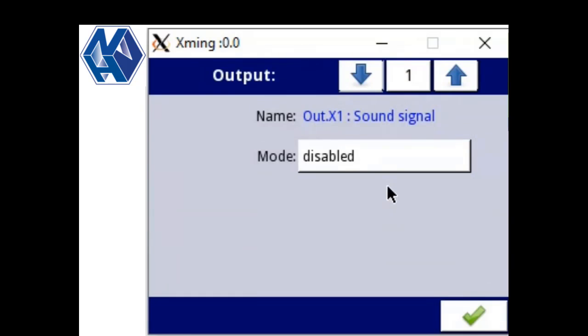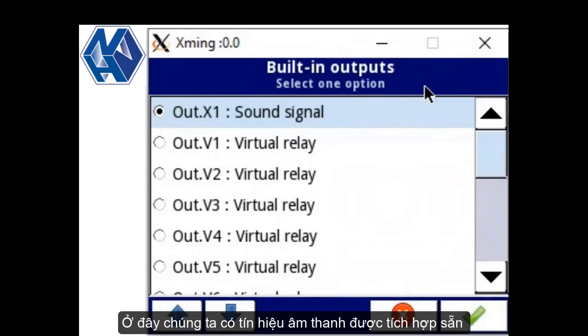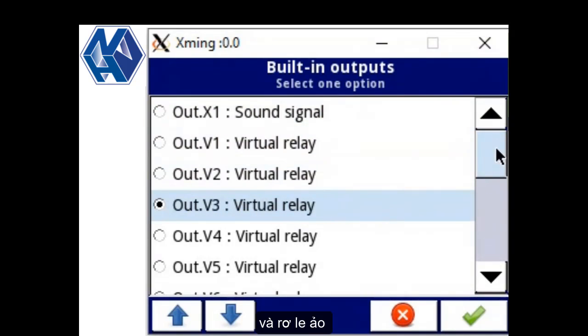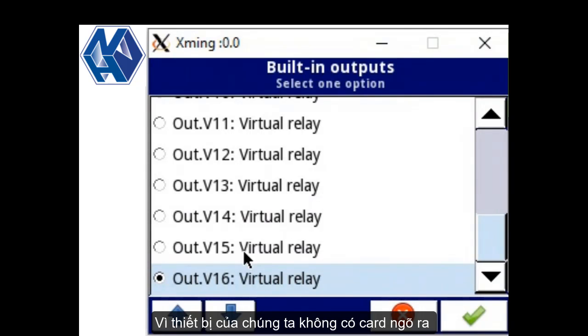Built-in outputs, and press here the one. Here we have a sound signal that is built in buzzer and the virtual relays, up to 16 virtual relays. And again, as with the inputs, this is because our device has no output cards.